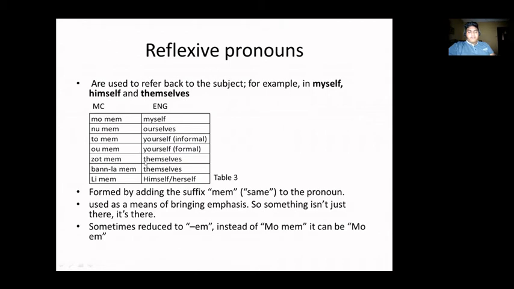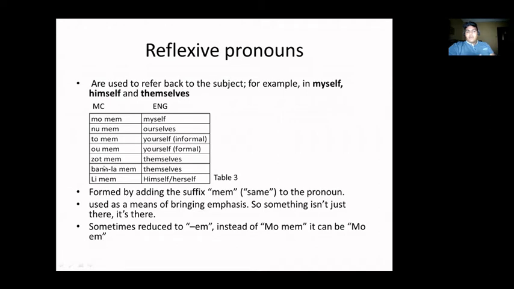Themselves would be zutmem. Now, for the reflexive pronoun themselves, you can also use banlamem. Earlier I said that you can alternate between zut and banla, those plural personal pronouns.